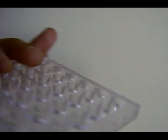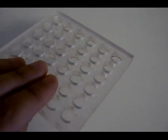Okay, step one, once you've got your housing, you need to glue the bottom of the base to the housing. So as you can see, I've glued it together there to the core, and that core we're going to fill with dirt later. But it's very important that you seal this with glue, so you get no air going in there, because it will dry out your cell, and basically won't give it a long life.